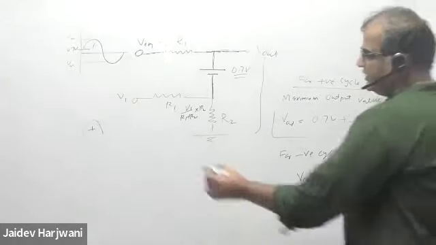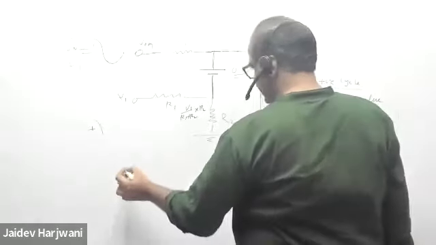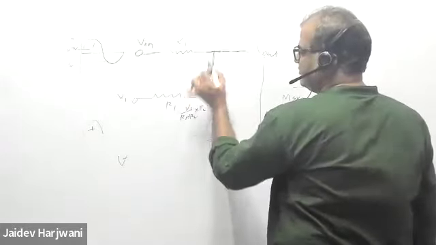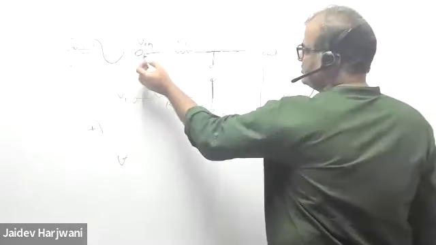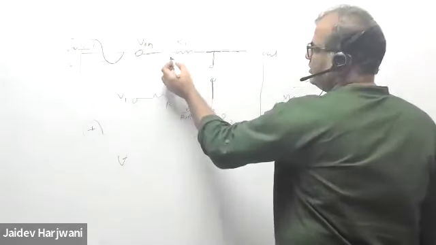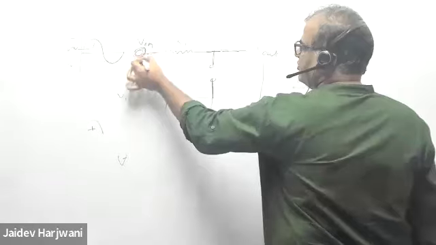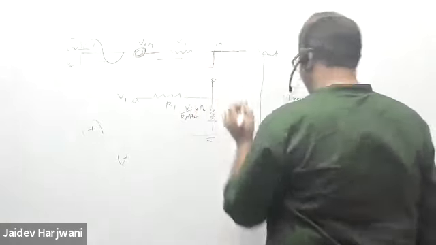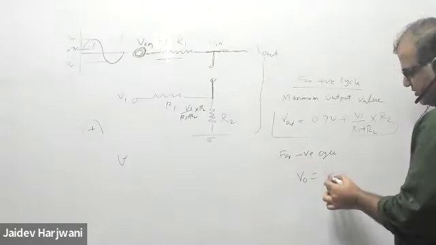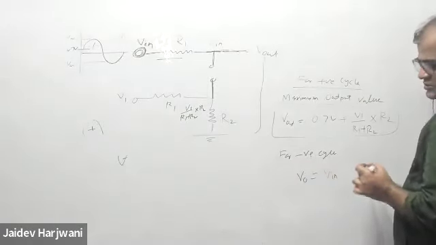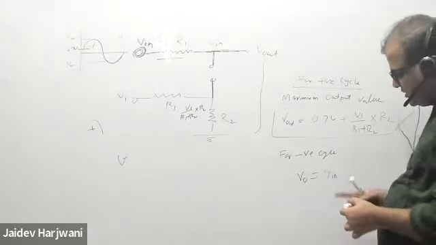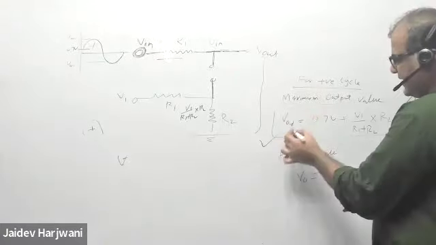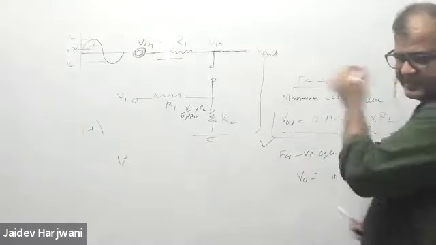Now if I take reverse bias, minus cycle, this diode will become off. Reverse bias, so once it is off, this current cannot flow. And if this current cannot flow, the drop here is 0, so this will equal V input. So my V output will become V input. In the given options, this is not given, only this is given. For the positive cycle, this is the maximum output we can get. This is the correct answer.